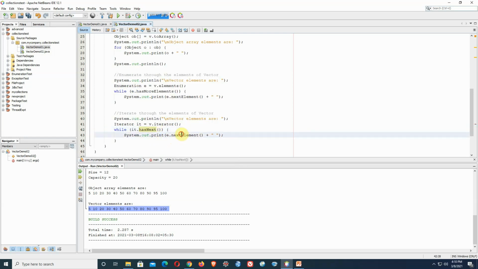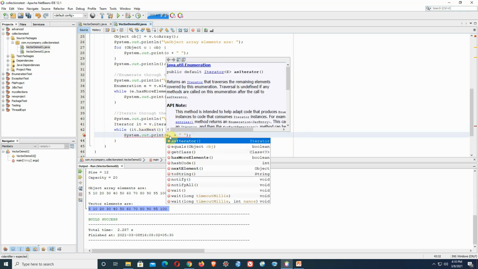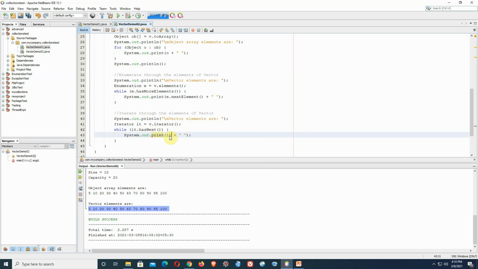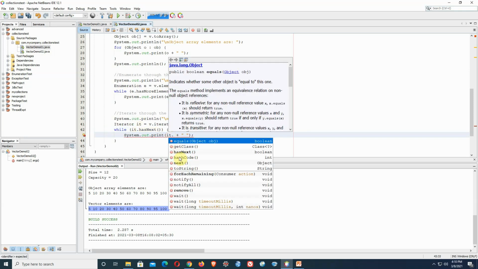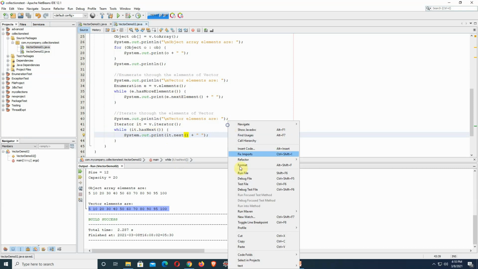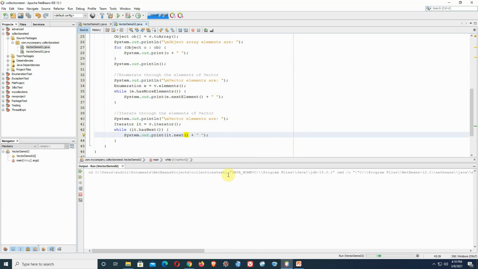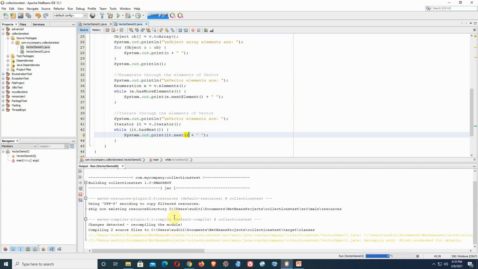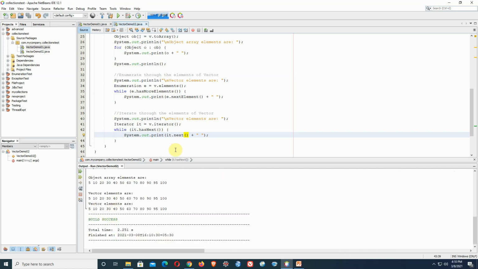Then it is called next. So not e, it is called it. So it dot next, that is the element to be looked for. Now I am just running this program for you by using iterator. It is showing the same elements.